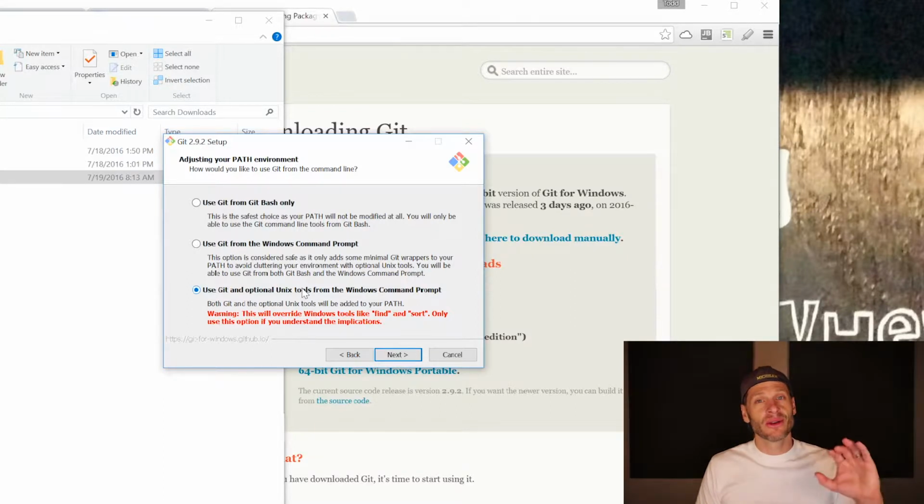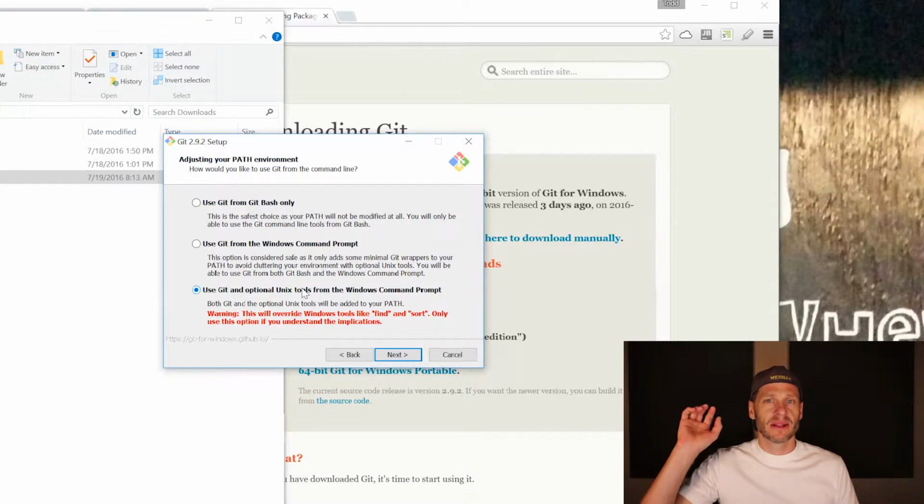If you don't use the command line interface on Windows, like you're not currently using the DOS command prompt, don't worry about it. Just choose this one. If you are using the command prompt on Windows, you know what you're doing, right? So you can make the distinction between these. If you're already doing command line stuff on Windows with the DOS prompt, then go ahead and choose whichever you want. But I'm choosing that one.